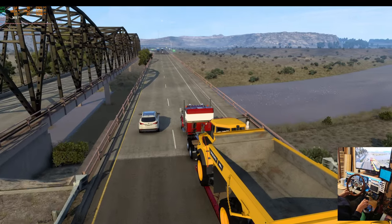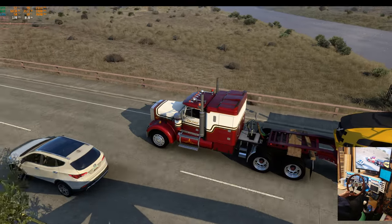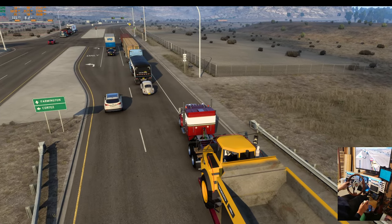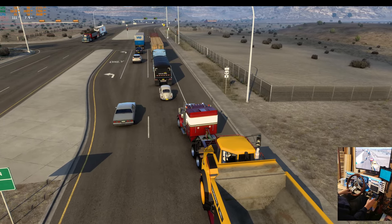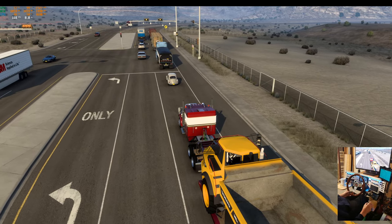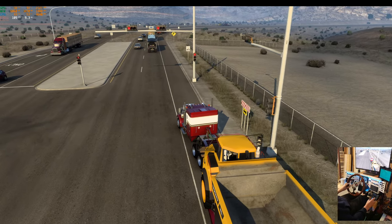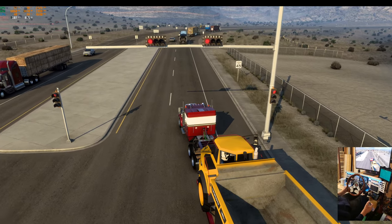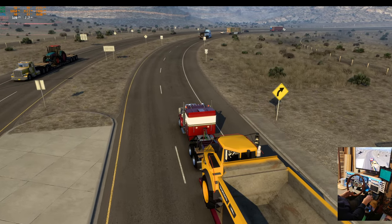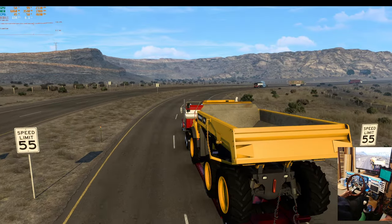Not real far away from Farmington now. See, there's one where SCS kind of cut. I think that riverbank there doesn't look so good. Oh, yikes. You're going to squash that bug. I like the way we got to get back up to... Oh, darn. Well, we're just going to go through it. That was bad driving on my part. I like the way the fellow who did the Alaska map did the riverbanks up there. They're pretty good.